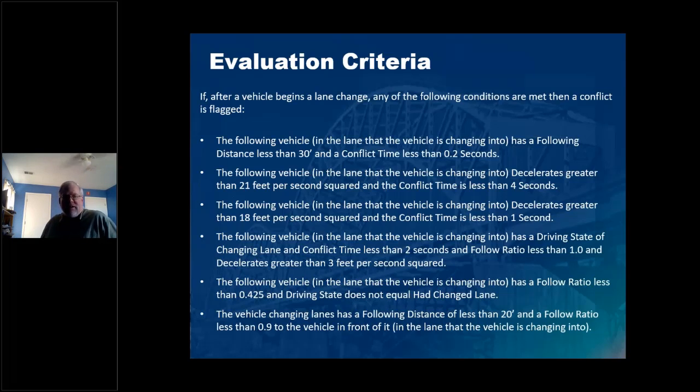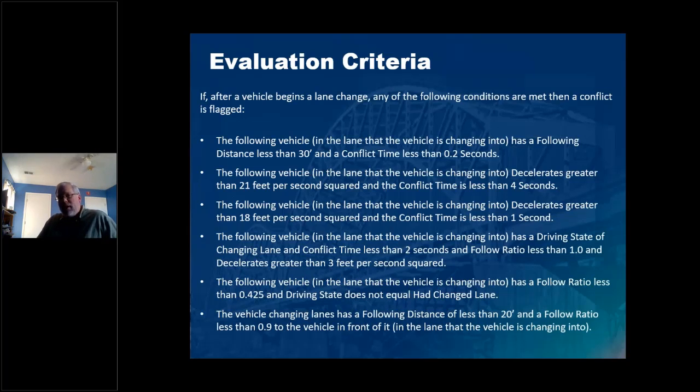The fourth one is, I've got to reread it again. When the vehicle changes a lane, if the vehicle following it has to change lanes to avoid a conflict, that's what that fourth one is. The fifth one is another one that's basically did they cut somebody off? And then the last bullet is the vehicle that's changing lanes, did they basically cut themselves off? Did they have to accept a gap to the vehicle in front of them that's smaller than they should?